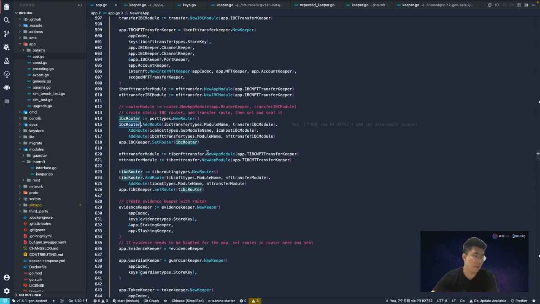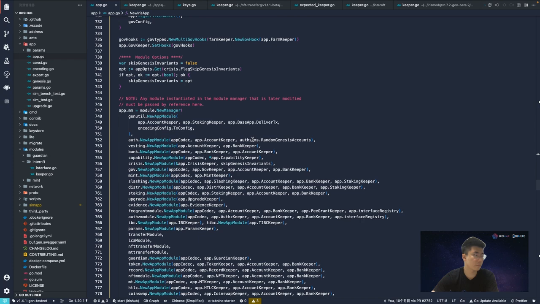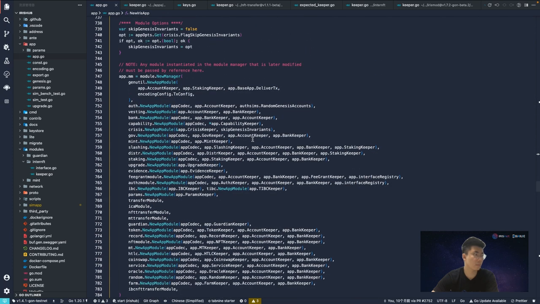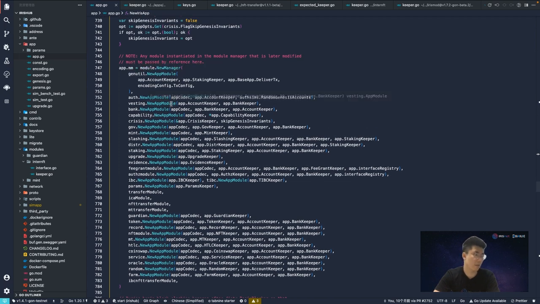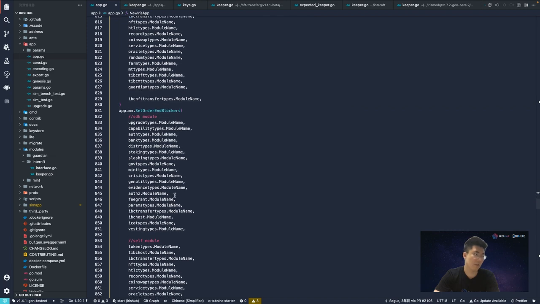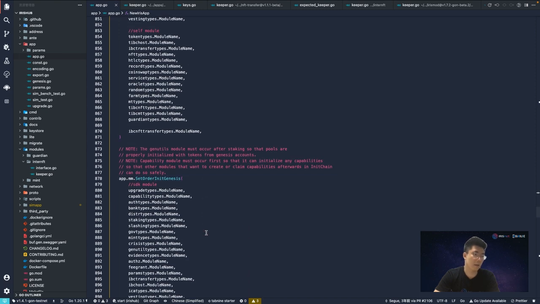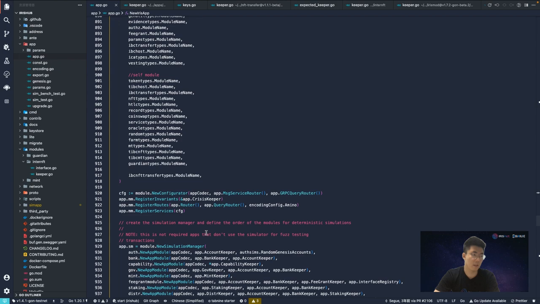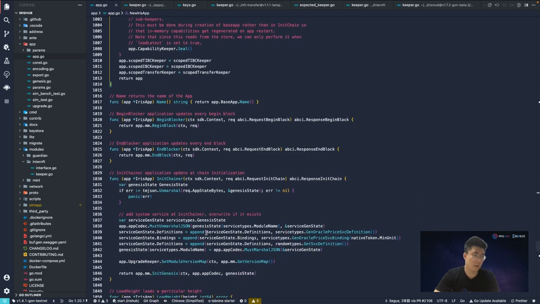And here in IBC router, we will add the route for processing cross-chain data packet. The integration itself is fairly simple and it is the same as integrating with other modules. You will register the IBC NFT transfer module in the module itself, and for begin block and end block, since there are empty implementations in NFT transfer, meaning it is non-mandatory to register. You can either register or not register, it does not really matter.